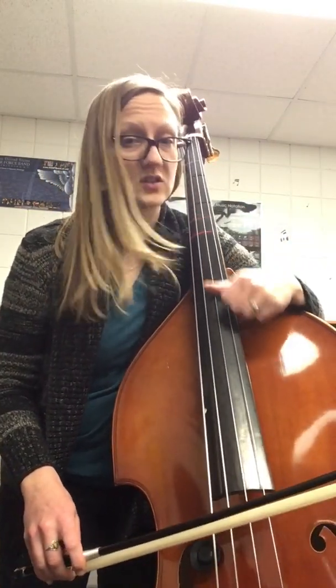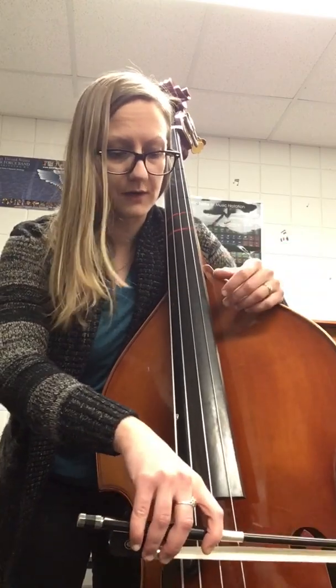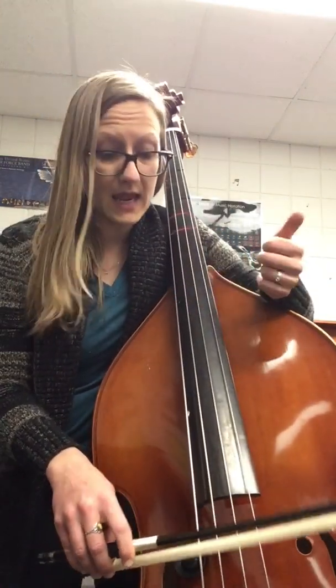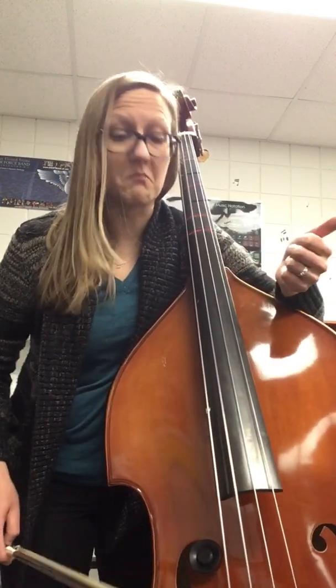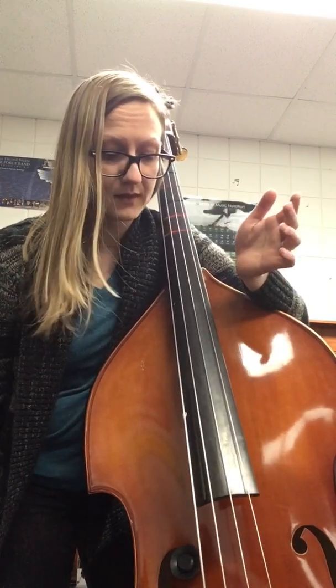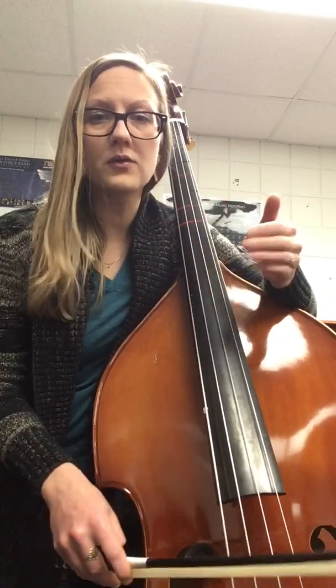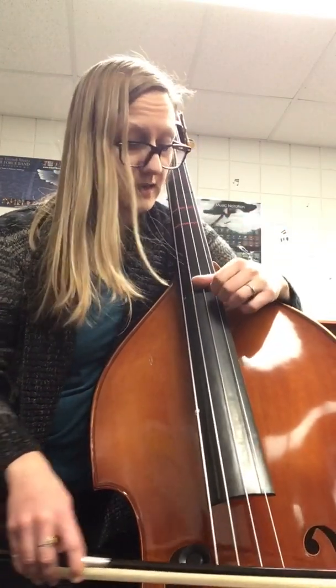This can be a really nice way to check your tuning with a tuner. Many tuners have a hard time picking up the low frequencies of our lower strings, especially the E string. A tuner can often measure open G and open D fairly well, but particularly for the A string and E string, you can check your halfway harmonic with a tuner. So that was the first spot — you know you found the harmonic by doing that pressing test and by the sound of it.